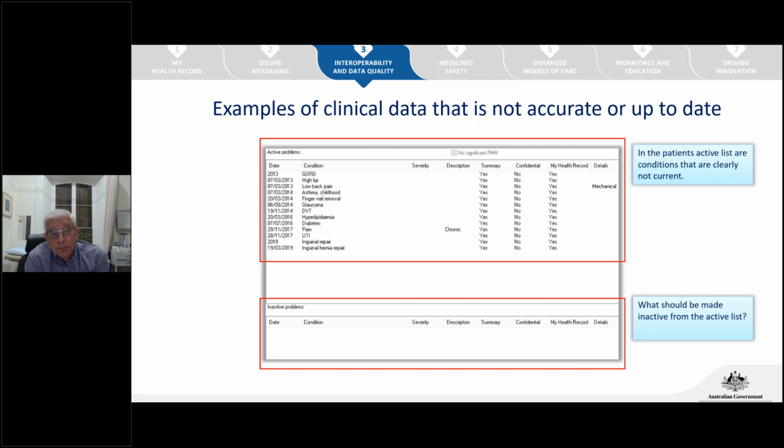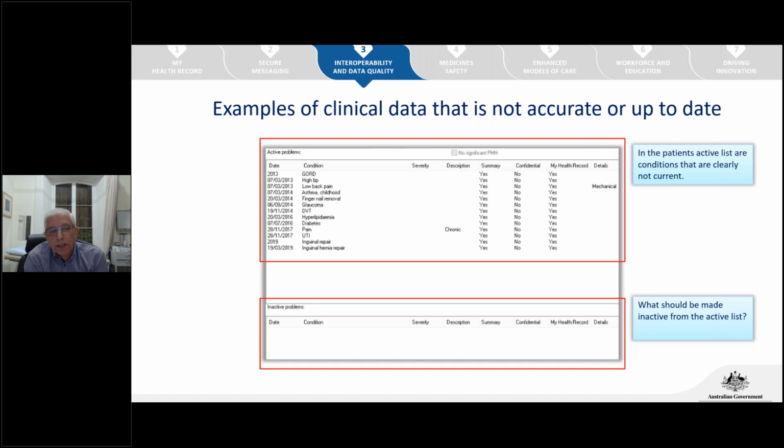Things like diabetes probably need to be a bit more explanatory. Is it type 1 or type 2? And if it's type 2 and they've got insulin, then you know it's moved on from type 2 diabetes to requiring insulin. So just a bit of clarity around which ones are active and which ones are not. And just expanding on things such as the diabetes one, or the other one is chronic pain. It could be a chronic pain syndrome, could be fibromyalgia, could be a regional pain syndrome. The more specific and the more the diagnosis explains itself, the better.